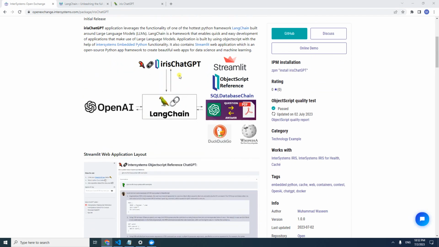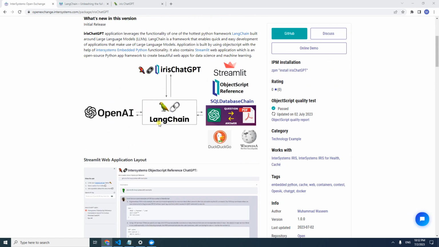So this is our application, built on LangChain, which communicates with OpenAI. And here we have the Streamlit application, the ObjectScript reference. The PDF is already saved in this application in the vector database. Then we have SQL database chain functionality.